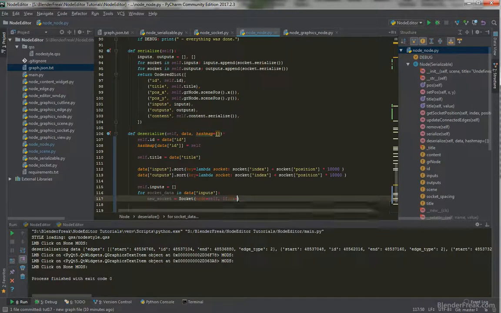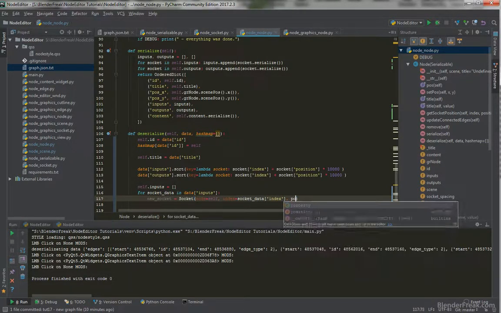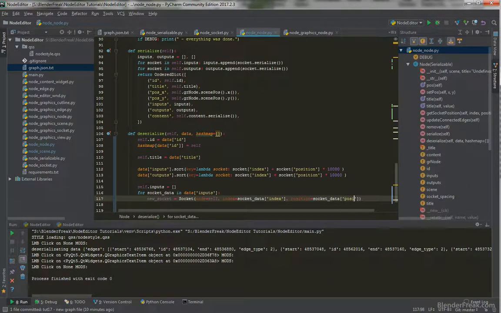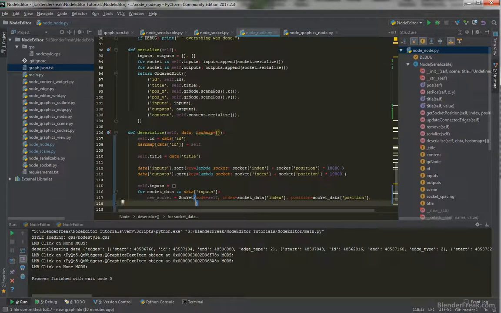Index is gonna be socket data index. The position is gonna be socket data position. Then there is a socket type, and that's gonna be socket data socket type.